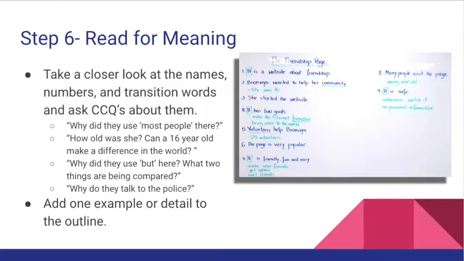You can ask students what WH questions the paragraph answers and identify examples and details, which many students find difficult. Ask students which examples or details support the main idea best and add them to the outline. Depending on the essay length, this may take between 15 to 20 minutes.